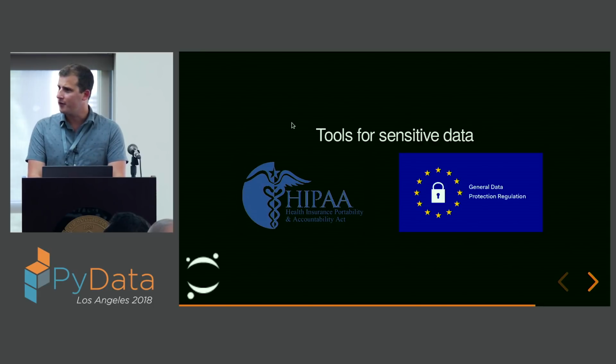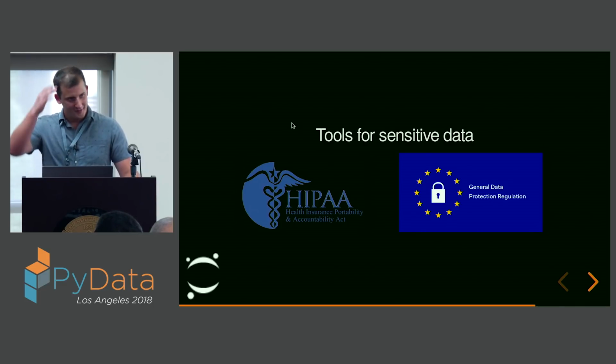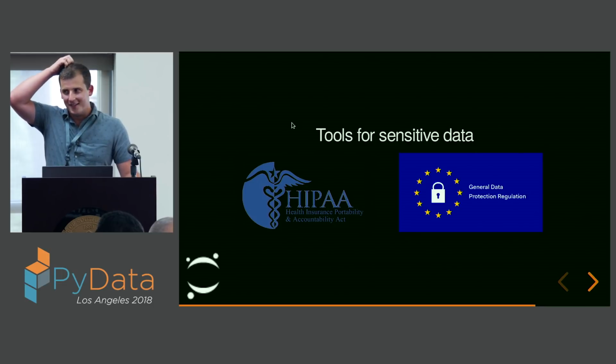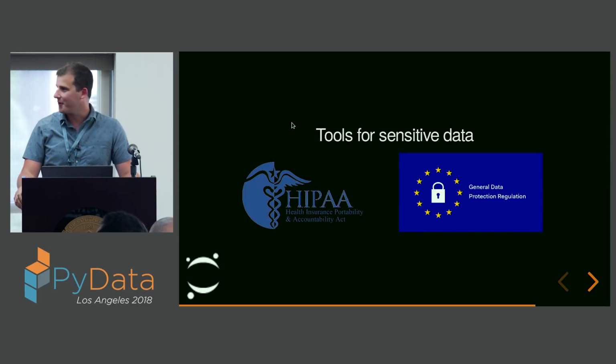So I come from a background of open science and open data, where basically everything I ever do, I push to GitHub and in open repositories. But I've been told that in certain financial or medical contexts, there is such a thing as sensitive data. So we're working on building out some of the tools for people who do have to deal with sensitive data, things like encryption and auditing and role-based accesses, so that institutions that do need to work with that will get some tools out of the box with Jupyter.